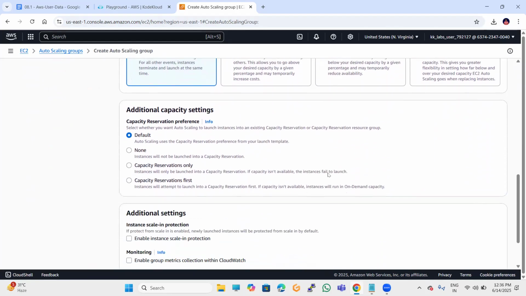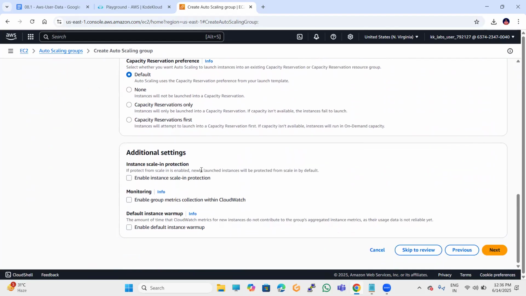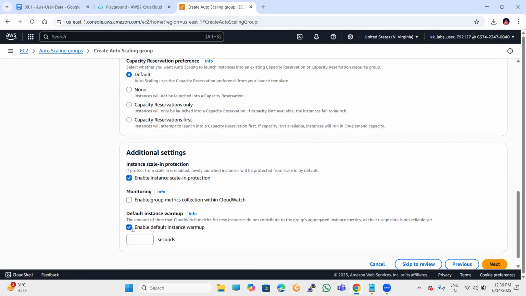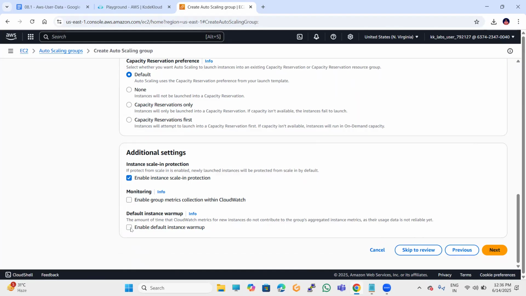I'm not taking any scaling policies. Here I'm going to select enable scaling protection to protect the servers, and monitoring I'm not selecting. Here I'm going to select warm up. If you choose the default, that is fine.